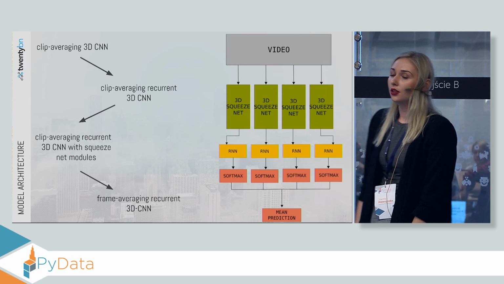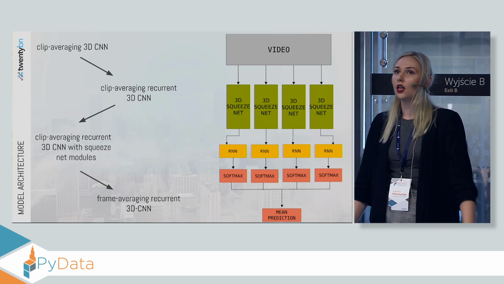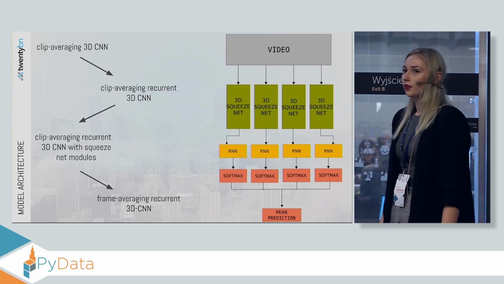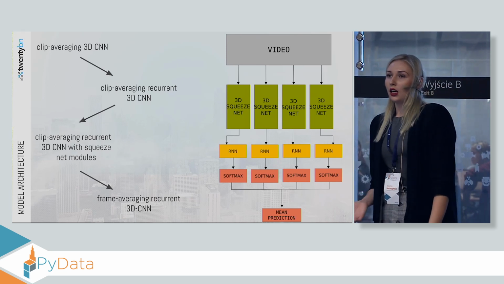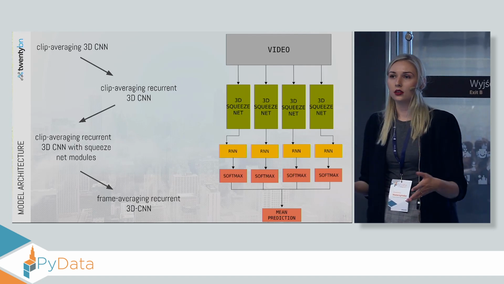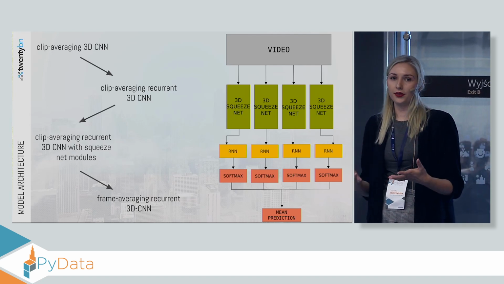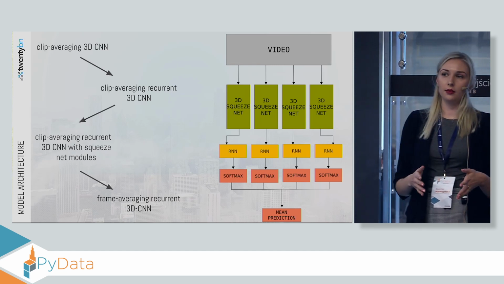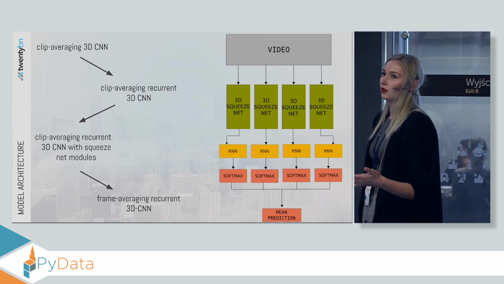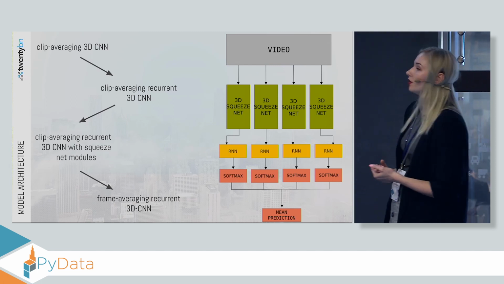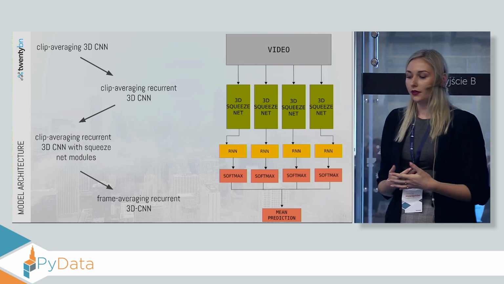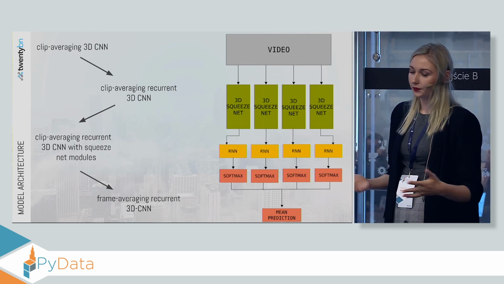With advances of deep learning, at some point we exchanged the 3D CNN columns for the SqueezeNet layers. It's basically a computational trick to get better features with less computational time. If you're more interested in SqueezeNet, I would recommend going into the literature. This gave us some advances in accuracy and speed.